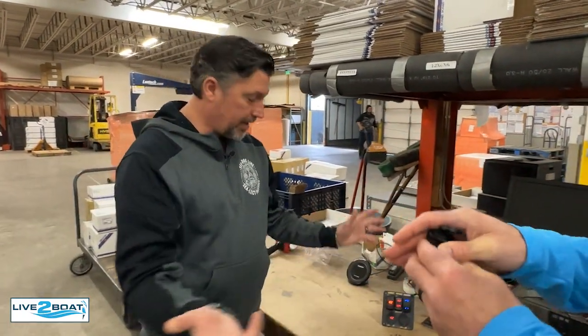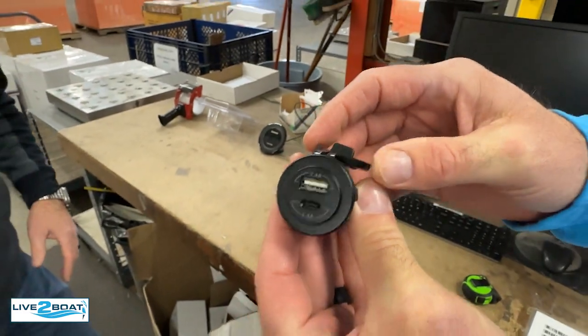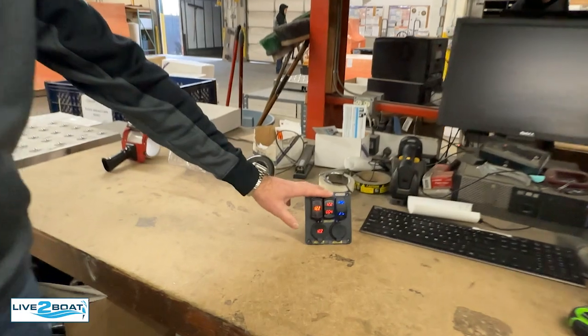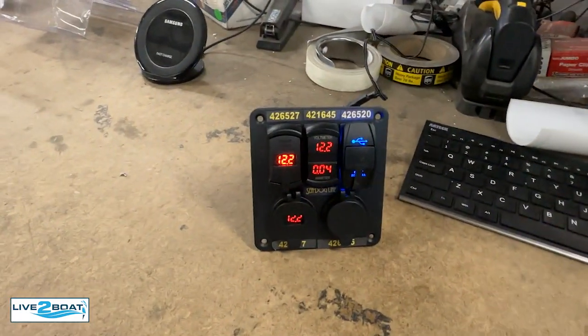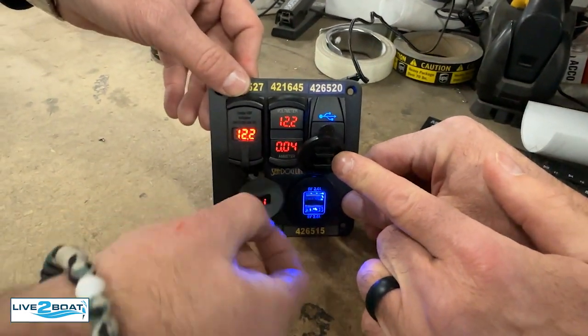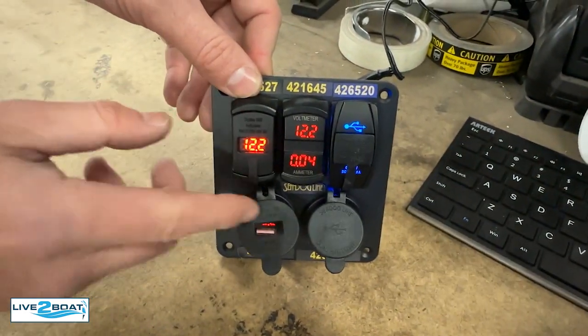Yeah, look at that. So now you've got a volt right there. Got your USB-C and your USB, and then you've got a voltage meter on there. That's exactly right. A voltage meter. You could still charge. But the cool thing about this, flip these up. Look at that. You've got your USB ports in there. And now the new one has a USB-C port as well.